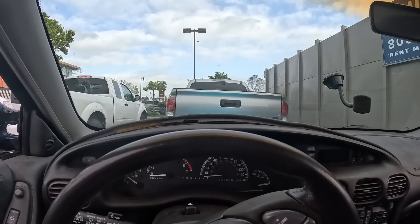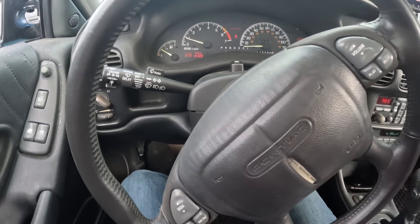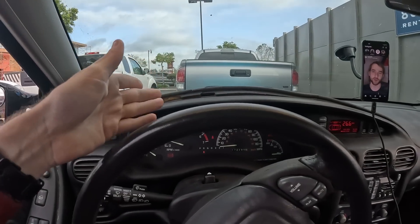I want to go to Golden Corral because I'm in a bad mood and I want an all-you-can-eat buffet. There is one about 10 miles away, but Google Maps says it'll be over 45 minutes because of Los Angeles traffic — 10 miles, 45 minutes. Everything just feels like a bad idea right now. Okay, I've decided: not Golden Corral but Olive Garden. They have all-you-can-eat breadsticks and soup, which is basically a buffet if all you want is breadsticks and soup. We are about seven minutes away.